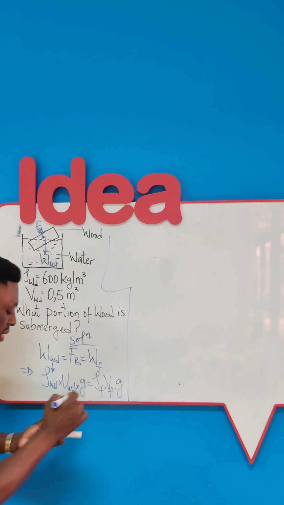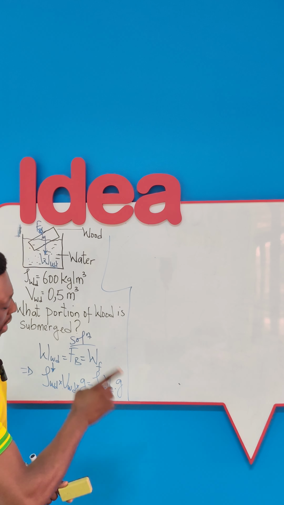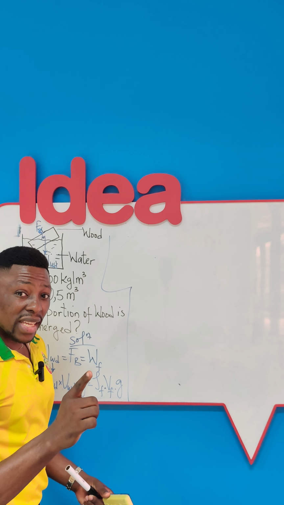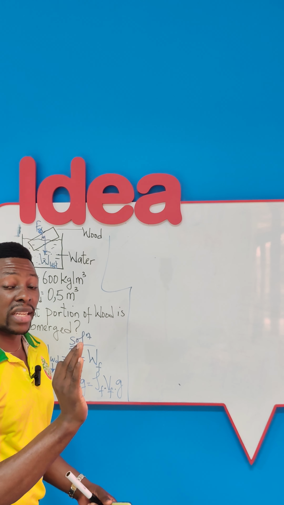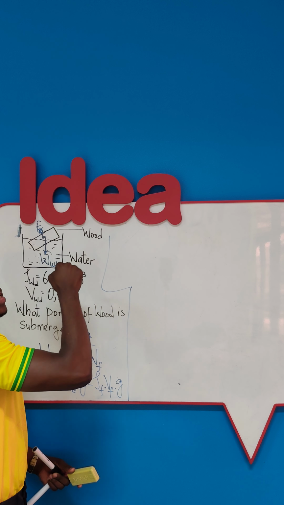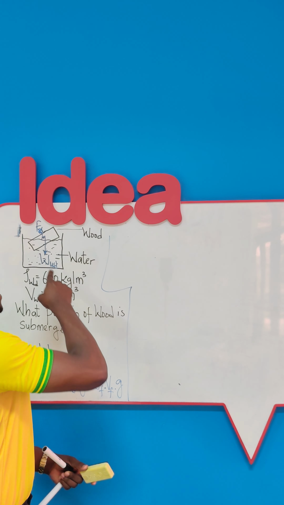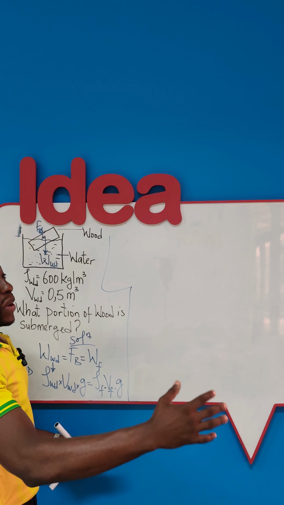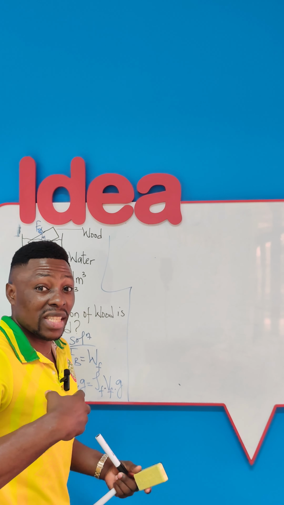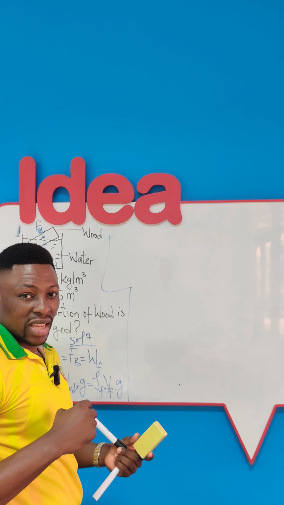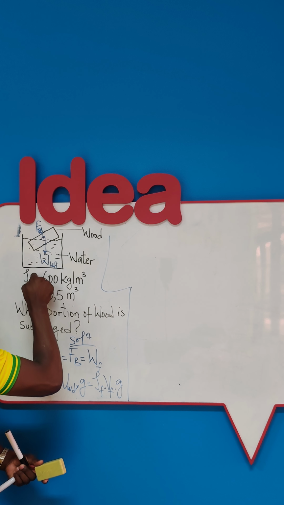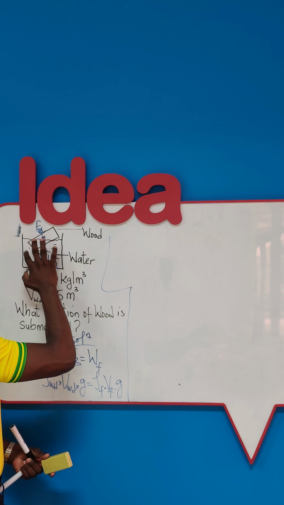Now we're getting to more interesting things here, dear friends. Take note of something here. The volume of the water displaced is actually equal to, like I said in the beginning, the portion or the volume of the wood which is submerged, because the wood submerged will only displace as much space as it requires, or as much space or volume as it is. In conclusion, the volume of this portion of wood immersed is equal to the volume of the water displaced.